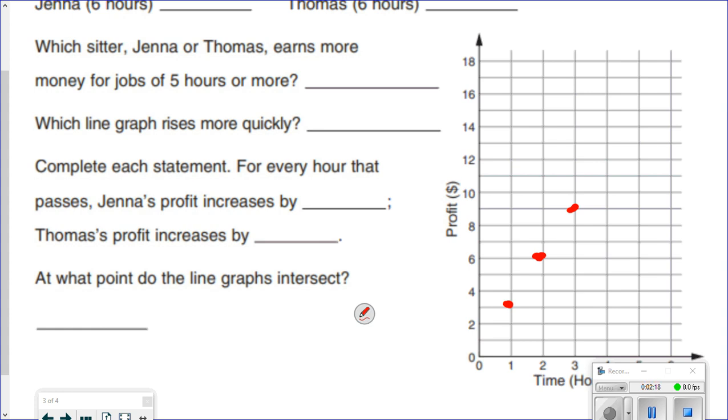You're probably wondering, how do we know that's at the 9? Because right here is between 8 and 10. At the fourth hour, she made 12. Then she made 15. And then at the sixth hour, which we don't know yet, she was at 18. Now, Thomas, on the other hand, starts off on the first hour at 6. Then he goes to 8, 10, 12, 14, 16.